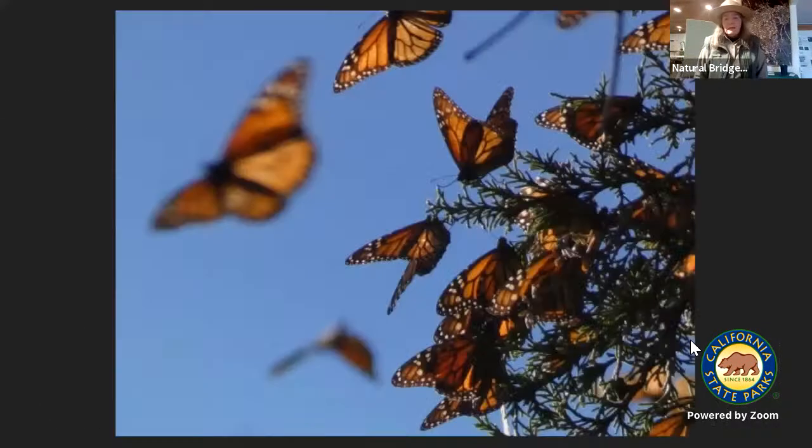So monarch butterflies have captured people's imagination for a long time. They're just these mysterious flyers that come from out of nowhere and descend on where we live. And people have been amazed with wondering where they come from, where they go to, and why they come and spend a little time in their life with our lives.